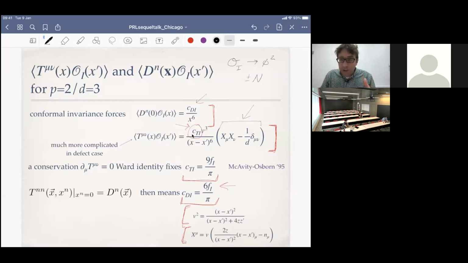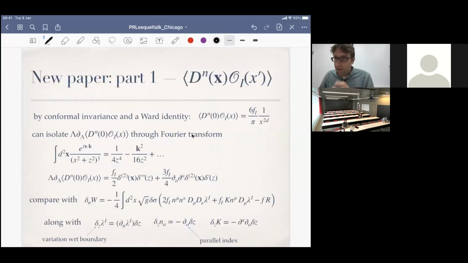Okay, so because all these 2-point functions depend on this F, we ought to be able to see it from the anomaly action. I can show you DO. I won't succeed in showing you the stress tensor scalar one. That's too complicated. But the DO is fairly easy, at least to sketch how it would work. You write it down. Then you set D equals 3, and you do the Fourier transform. And there's 2 singular terms. And you run through this differential regularization that I did before, where you replace 1 over z to the 4th with some derivatives acting on a log. And then you take a scale variation of that, and you find 2 terms, again, that correspond to these leading 2 singularities. And then you compare that with your anomaly action.